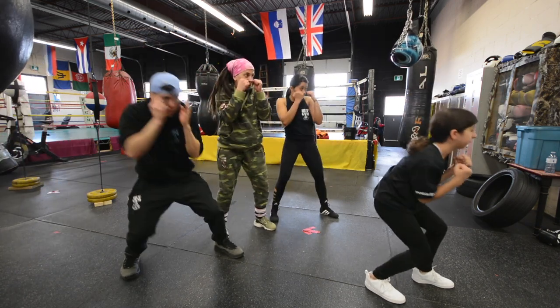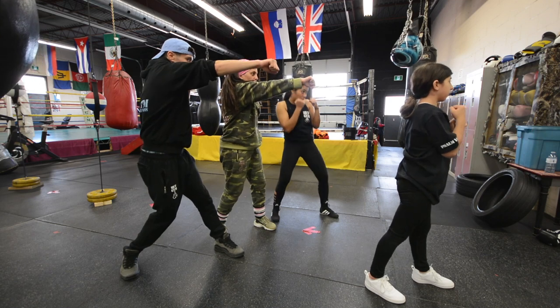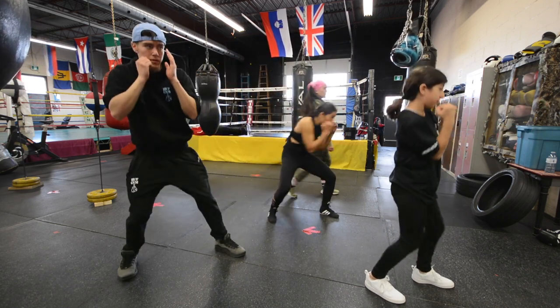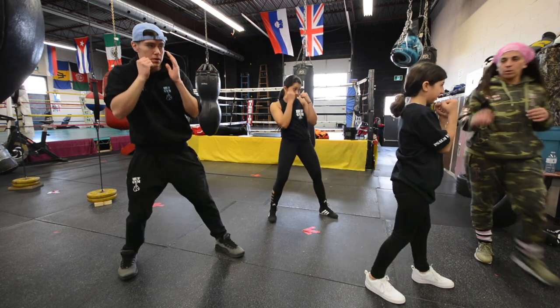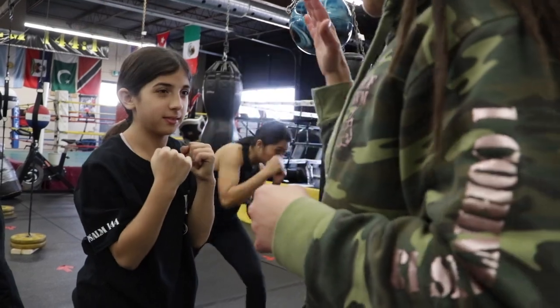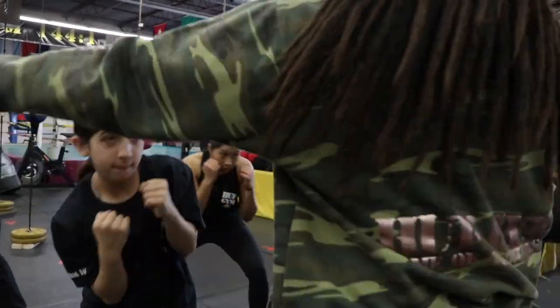Underneath. Good. Again, make sure you don't punch across your body. Punch right in front of your face with the right hand. Right hand and right hand. The other right hand. And then roll down that way. That's it. Right hand. Hold back your question.